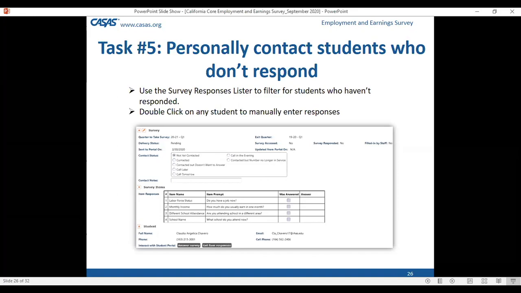So question, are we sending 2 separate groups of quarters at once? Yes. You are sending 2 separate groups, and that's why there are always 2 exit populations every quarter. There's a group that exited 2 quarters ago, and a group that exited 4 quarters ago. Your 4 quarters after exit, if you've done your 2 right, should automatically get done. So hopefully you can cross that one off. And then you'll need to manually go in and do this whole process for those who exited 2 quarters ago.